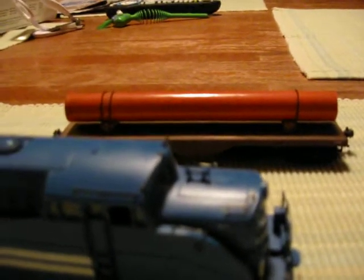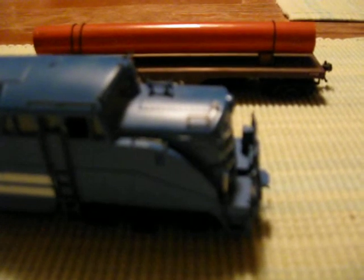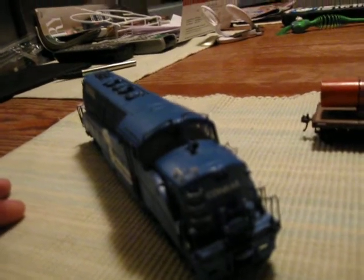I really want to get an HO scale Max E1 bullet train from Kato. I really want one of those. The only problem is it's $400 and some odd dollars, and that's for a 6-car set. Like $450 to $550 for a 5-car set. I found this out from my friend Chris Walker, who is known as the Unknown Avenger on YouTube. He was telling me about it because he's in Japan right now. He was at a hobby store, and I asked him to look at them for me, and he told me the price. I said, no. But I said, when I get the money, it's probably worth it because they do a lot of cool stuff.